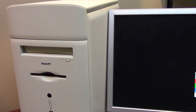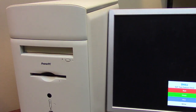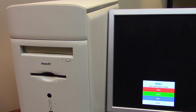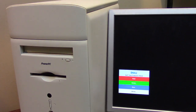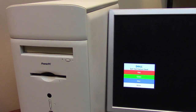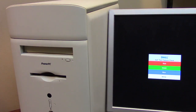Because I do have this old Power Macintosh disk right here that I believe will work with it. It says that it's only compatible with the Power Macintosh 5400, 5500, and 6500 series, as you can probably see right there. But it might work on this computer because it's a Macintosh Performa 6400, which I believe is very similar, if not identical, to a Power Macintosh 6400. So we're going to see if this works, if it will actually boot from this. And if it does, great. We're going to see if we can install 7.5.3. I believe that's what is contained on here.